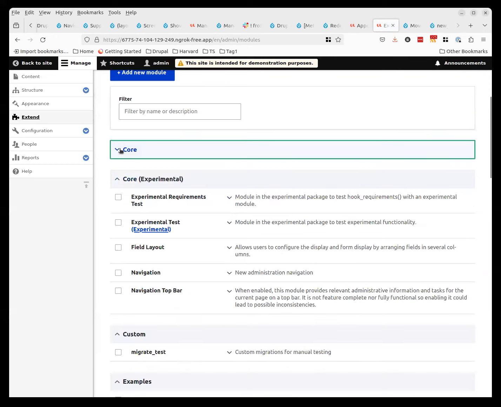So let's see, I think here the experimental modules are in a separate section. But deprecated or not, I think there should be one deprecated module. Yeah, look somewhere.